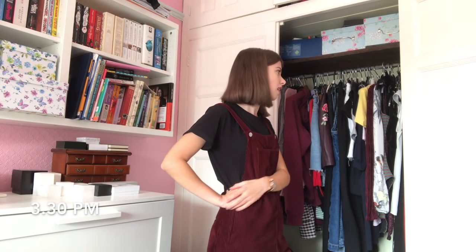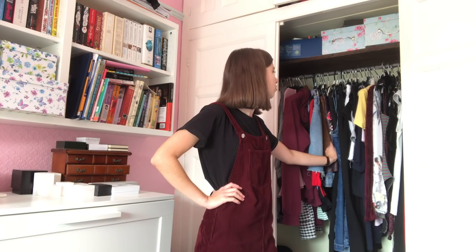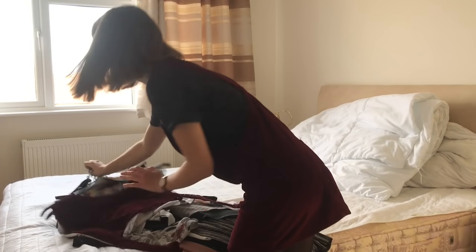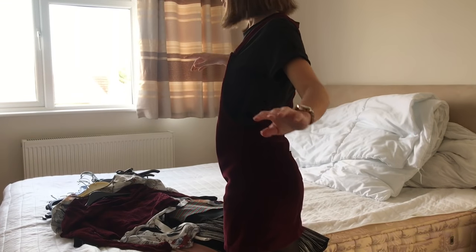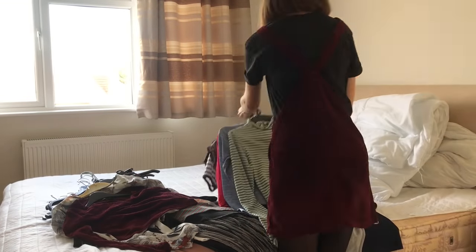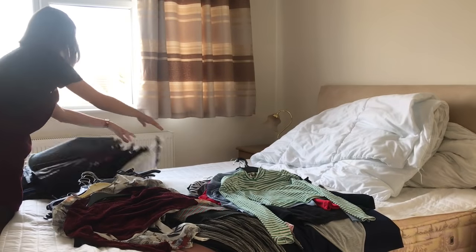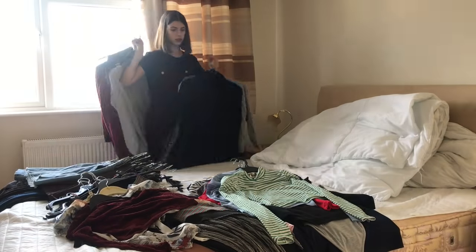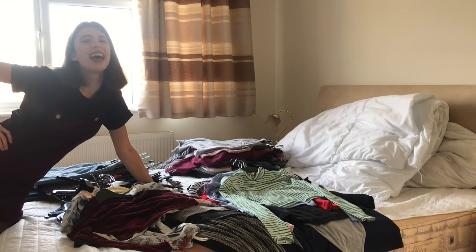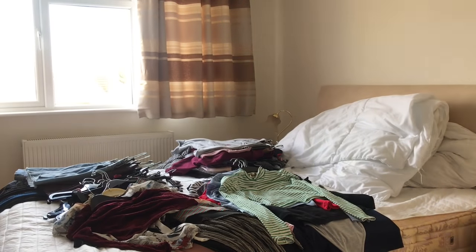Tedious parts of packing now, but clothing. I need to make sure I have everything because I love my clothes a lot. So I'm gonna take them all and pile them up ready to go in the suitcase. Okay, first lot. This lot is all of my stuff that I wear to formals. Next lot. I know it's hard to believe, but yes, we're still going.